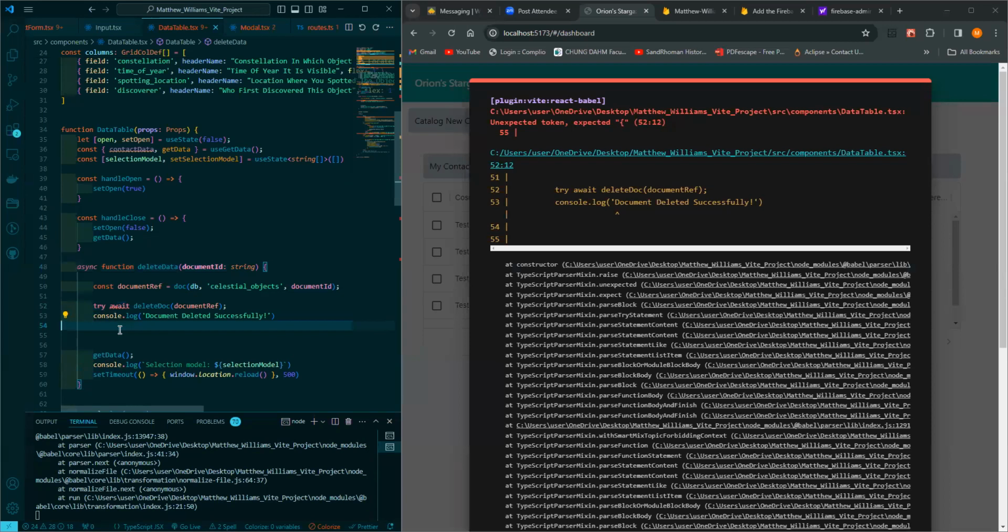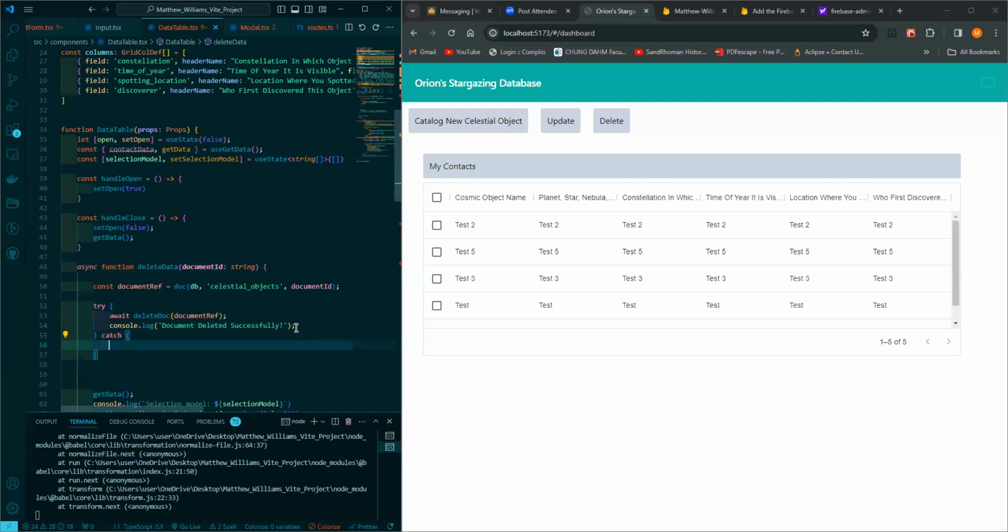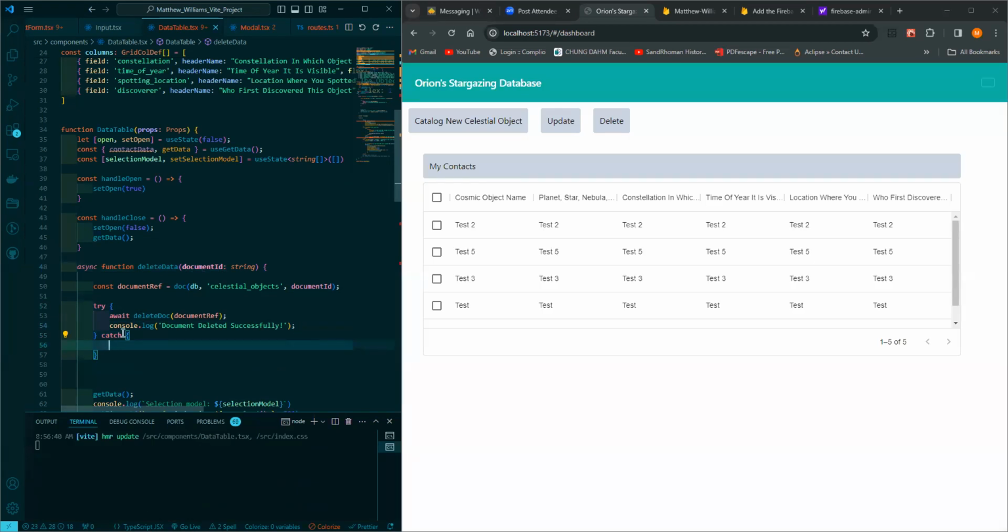And again, we've got our try and our await here. Let me say try here, and let's move this over a little bit. Let's try this to do await. Let's do a console log here, and let's go ahead and move our catch down here. And if there is an individual error, we want to catch that error.